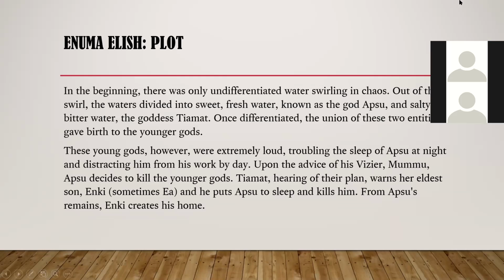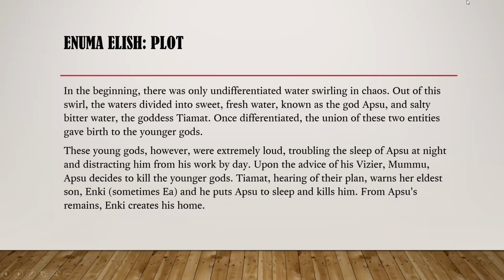So in the beginning, the plot, Pastor Abioma actually told you, I just repeat very quickly. In the beginning, there was only undifferentiated water swirling in chaos. And now I would like to pause for a while and let me open the beginning of this story, how it is written in the original. And it's interesting.